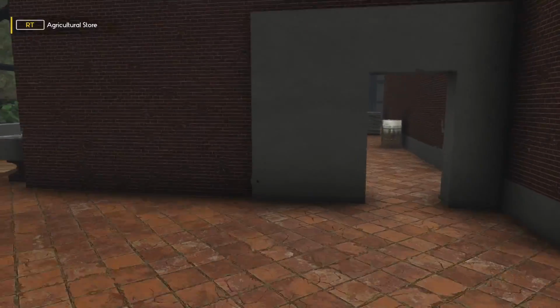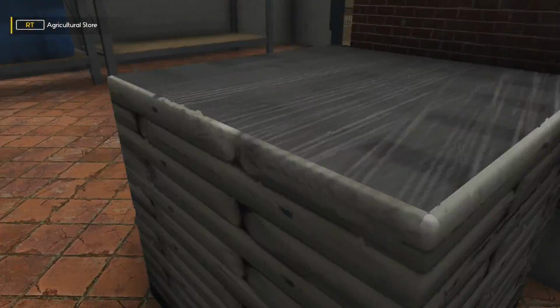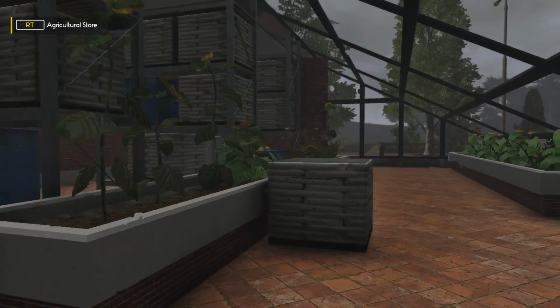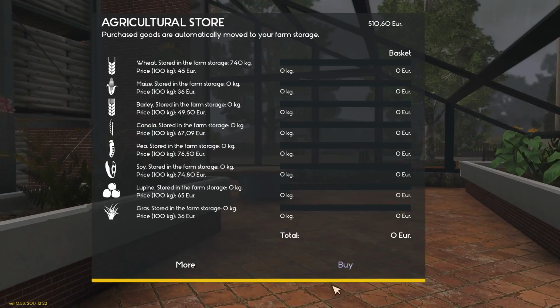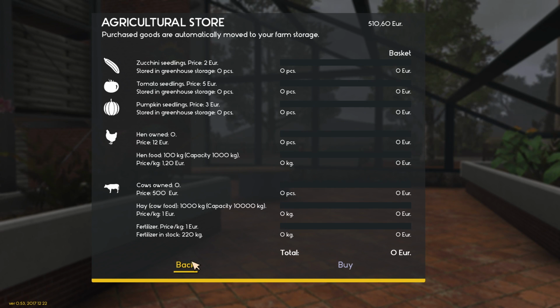Whoops. And you can't really go around and look at anything. There's no people in here. Right now, there's the back door. It is kind of nice looking up here. So we can just hit the right trigger, and this is where we would buy all of our seed. I don't need any right now, so I'm not going to waste the money on it.